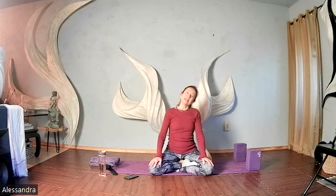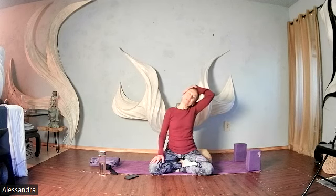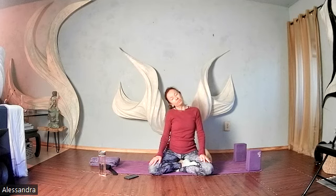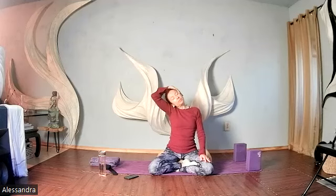Inhale. Exhale, tilt your head to the right. Extend your right arm, place your right hand by your left ear, and just give it a little pressure, just a little pressure. Work your edge. And release. Inhale. Exhale, tilt your head to the left. Extend your left arm out. Place your left hand by your right ear. And again, give it a little pressure, just enough to feel a nice stretch for your neck. And release.